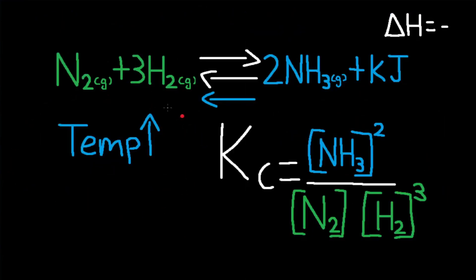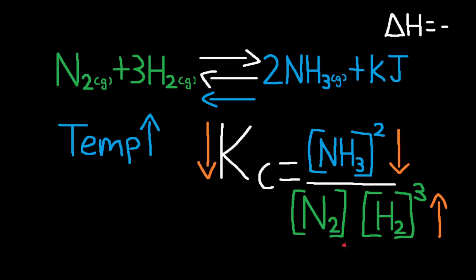Only changing temperature can change the value of Kc. For this reaction, if we increase temperature, the reaction would shift left. A shift left increases the concentration of reactants and decreases the concentration of products. So in terms of Kc, the reactants increase and the products decrease. Since this is a temperature change, Kc will also change. Kc is proportional to products, so if products decrease, Kc decreases. Kc is inversely proportional to reactants, so if reactants increase, Kc will also decrease. A helpful way to remember this: Kc is in the numerator like the products, so what the products experience, Kc will experience.